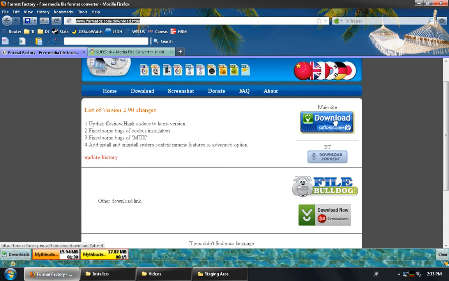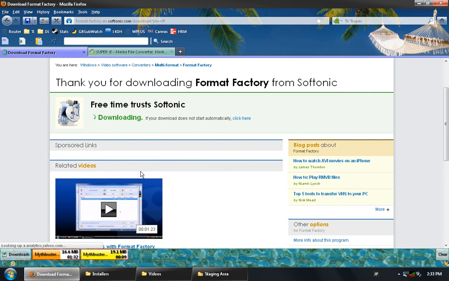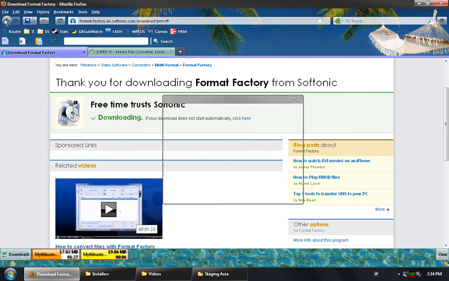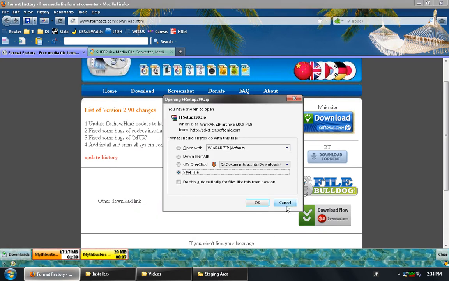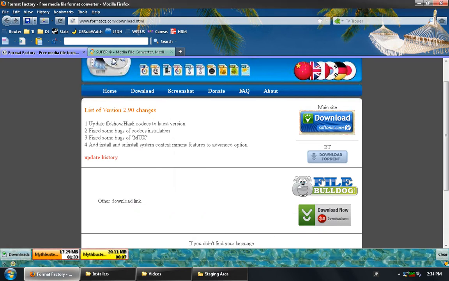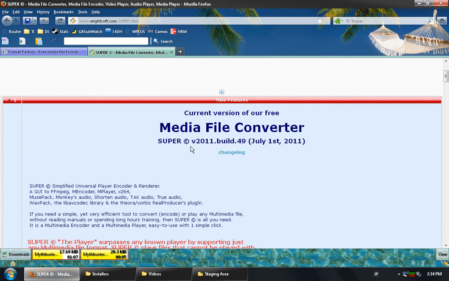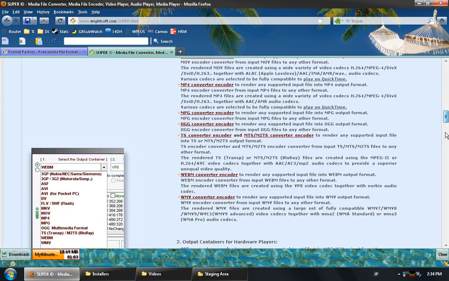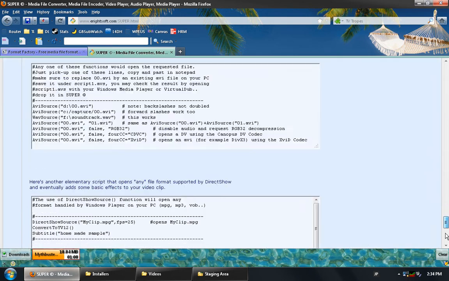as well. If I go to its main site and attempt to download it, it will usually automatically start, and in this case I'm going to cancel before it does. I already have the installer for that, as well as the one for Super. Super's installer is a little bit harder to find because the page loves to demonstrate how much more effective it is than other encoders to be able to do the same thing for free.